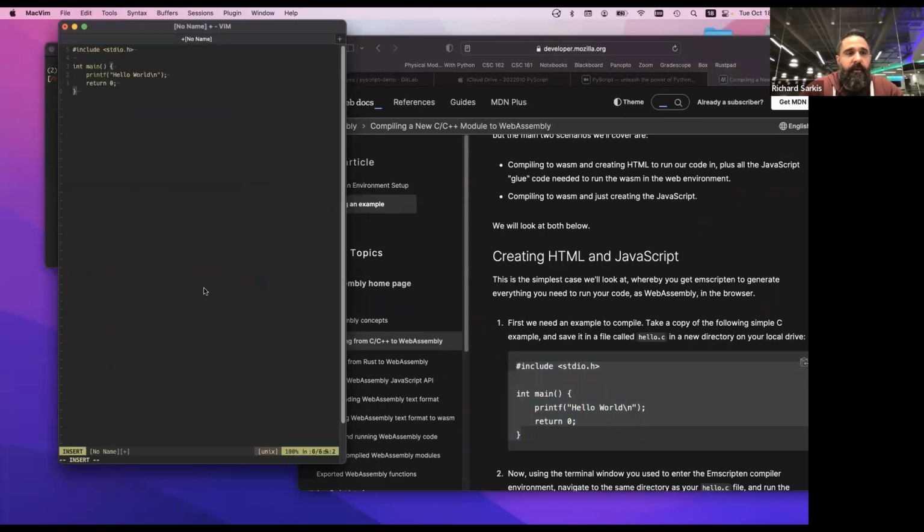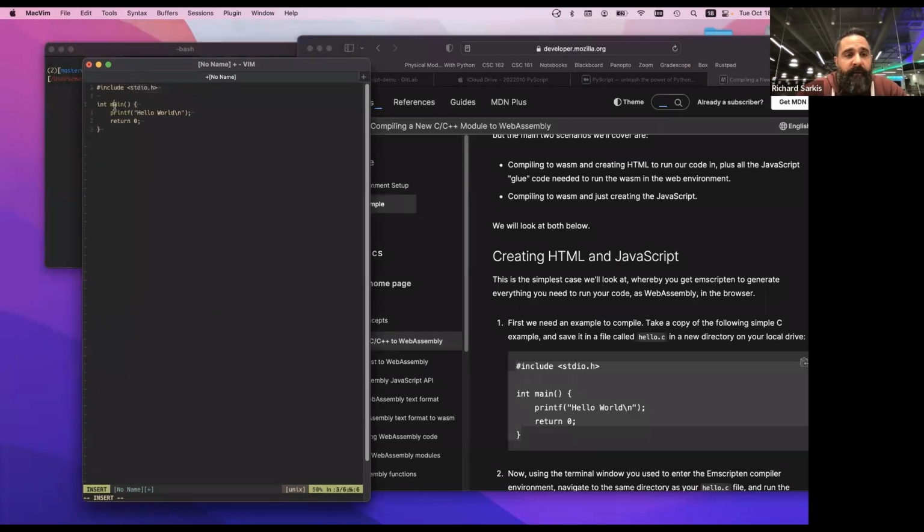First, we need to compile. So I'm going to create a little C program. I don't know how familiar people are with the C language, but it's not too dissimilar from a typical procedural imperative language like, say, Python. We have a main function. We have a print function that just prints out hello world and a new line at the end, and a return code of 0. We have includes, which are analogous to Python's import. This brings in standard input-output functions, in this case, like print. We're going to save this very simple program. Call this hello world.c, and that's done.